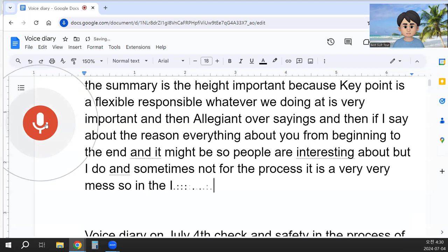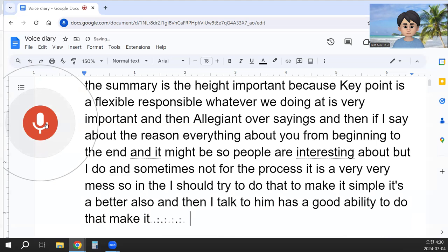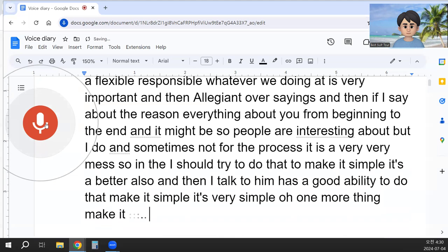I should try to make it simple, which is better. I'm also saying that AI has a good ability to do that: make it simple. Oh, one more thing, make it fast. It is very fast.